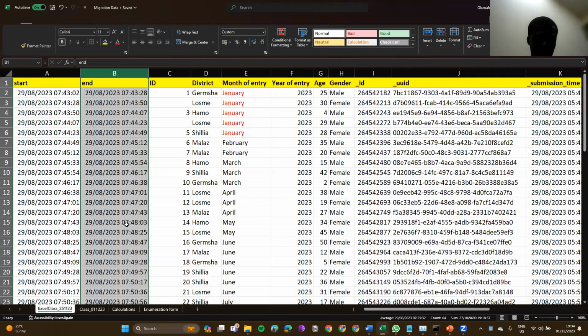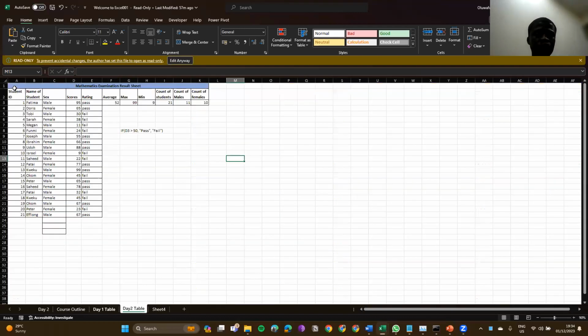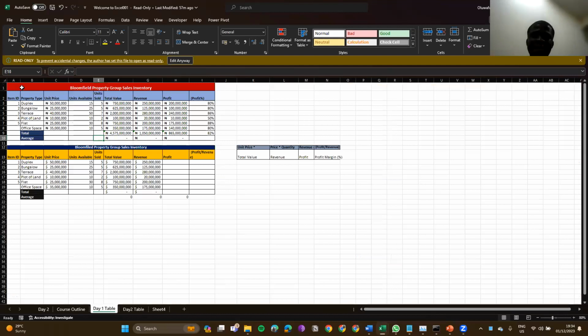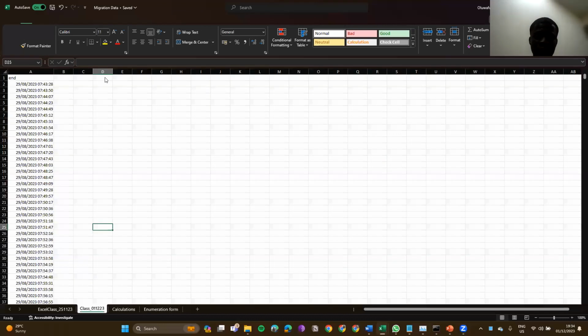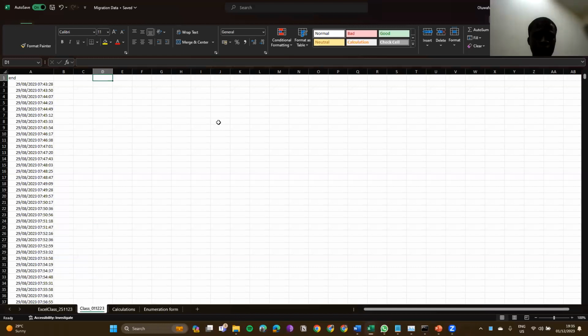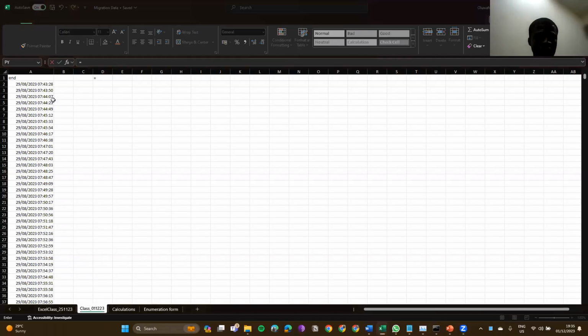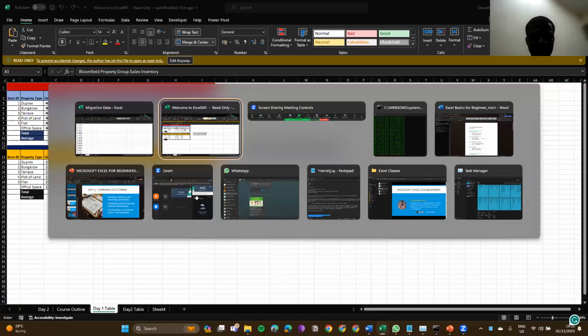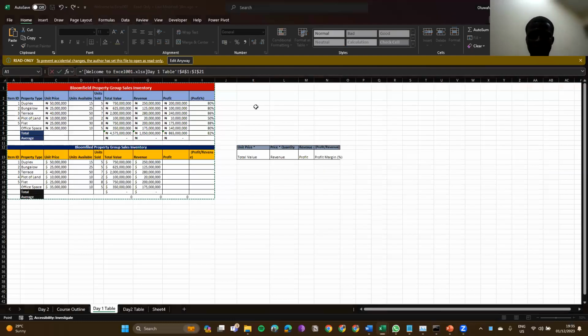Let's say I want to copy the data that I have in here and paste it here. In the same way, I can just as well do an equal to. Now, once I click on this and I click enter, you can see it automatically imports that data for me.